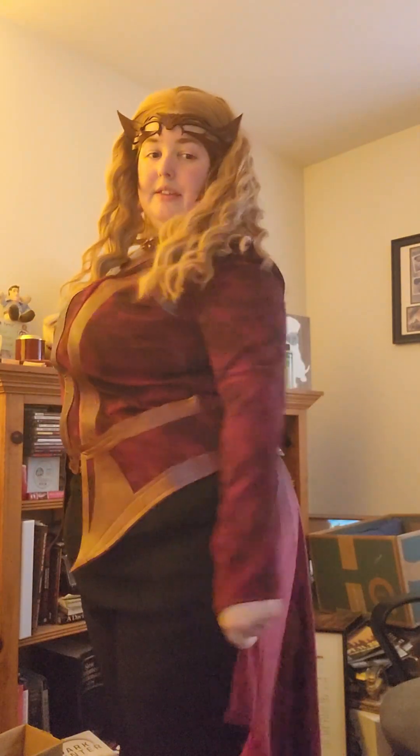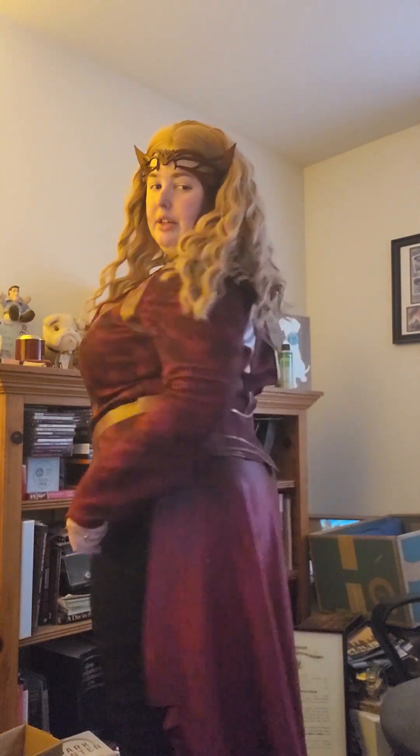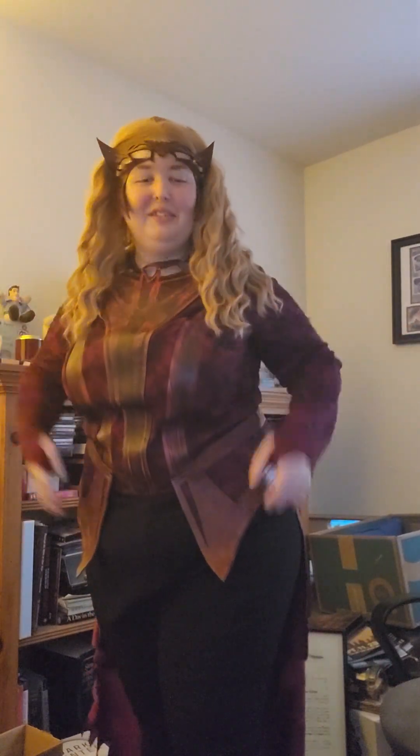Okay, so I am a total idiot — this wasn't a cape, this was the skirt! No wonder it felt kind of weird. It's supposed to be — oh, that looks so much better now. Okay, roast me in the comments, that's fine, I deserve that. I could have sworn I ordered the version that came with the cape though, so I'm not sure. But this is obviously the skirt — it looks so much better now. Skirt, not cape. All right, I'm gonna go now — love you guys, bye!